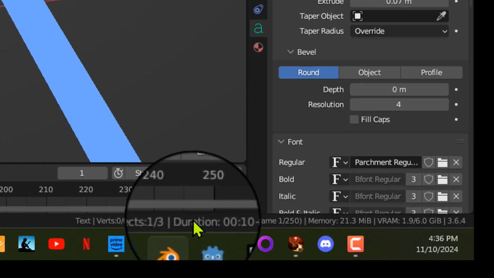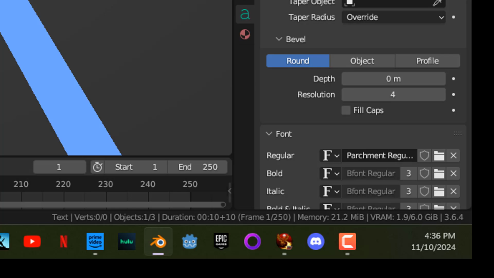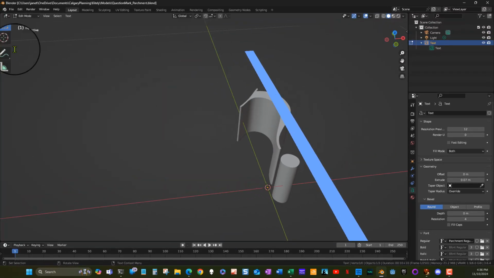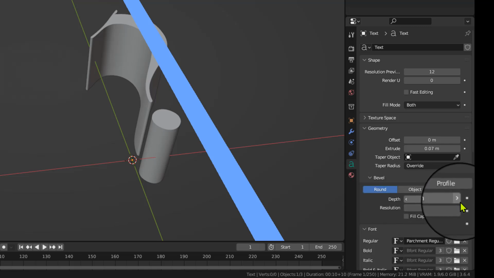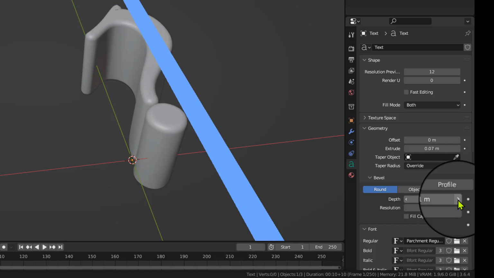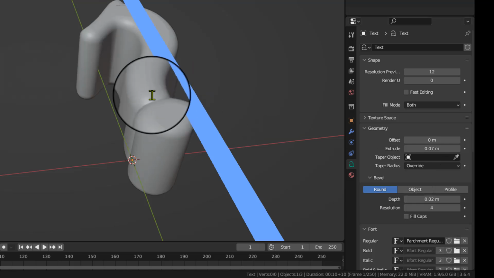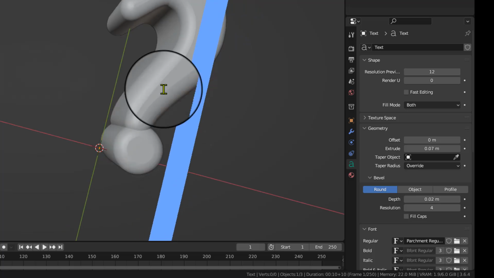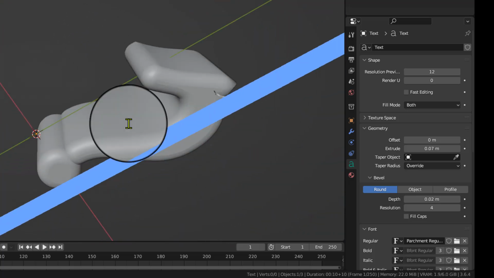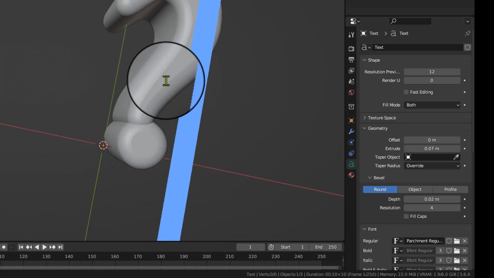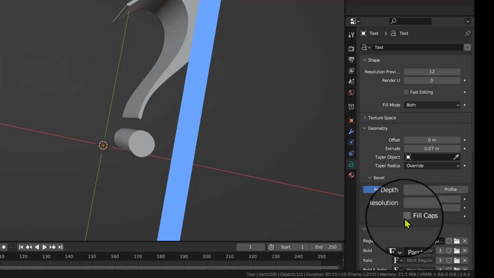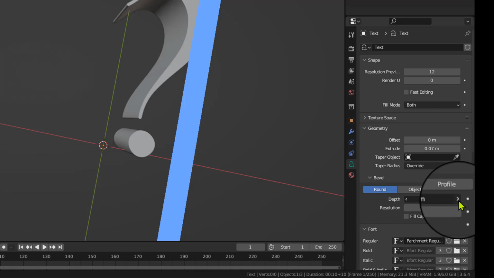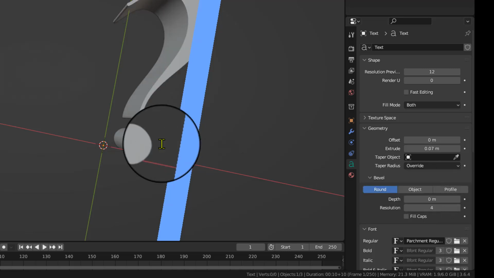I'm looking down here to see how expensive my object is so far, but I don't think I'm going to get feedback on that until I convert it to a mesh, but let's see. Okay, let's try this depth thing. What happens here? Ooh! Oh, that's nice. But it looks ridiculous. It's looking less and less like a question mark, and that's a problem for me. But we'll carry on, shall we? I like it when it's sharp. Yeah, I don't think I want to keep it sharp.